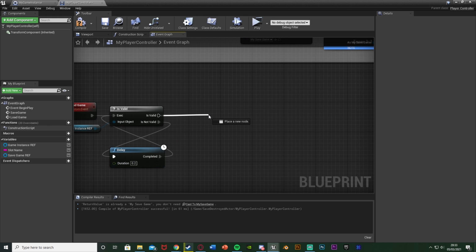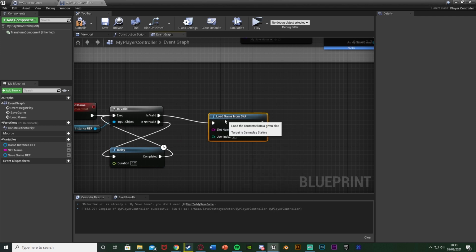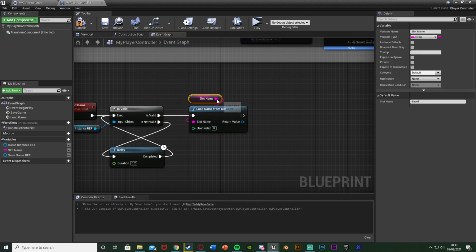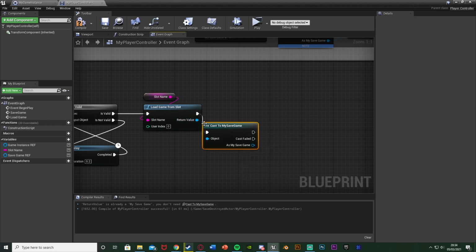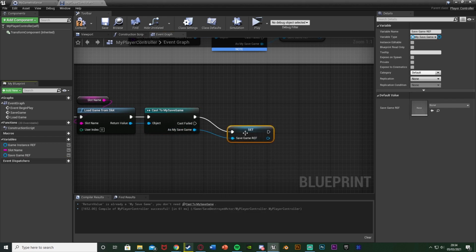Out of is valid, so once we can load it, we're going to get a load game from slot. The slot name is going to be, again, that variable that we made earlier. So this is why it's helpful to have that variable, because it just goes in all of them, making sure we spelled it correctly, and we can change it very easily later on. The return value we're going to cast to my save game 1, or again just your save game, and as my save game, we're going to again set that to be the save game reference there.